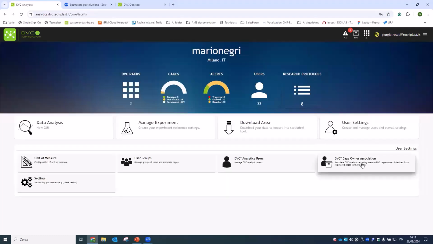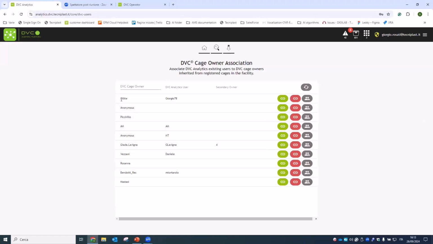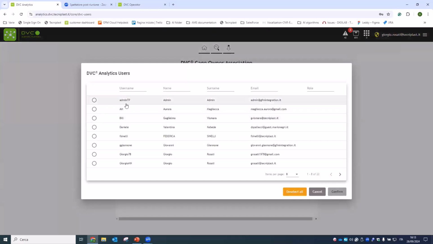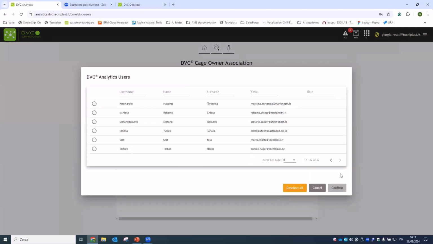When you click DVC Cage Owner Association, you can select one already existing cage owner created in the animal room, and you can bind this owner to an already existing researcher role in the analytics. This is the only way. Here it comes, Stefano.